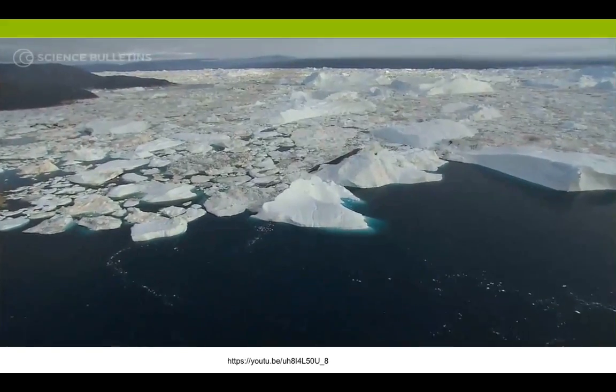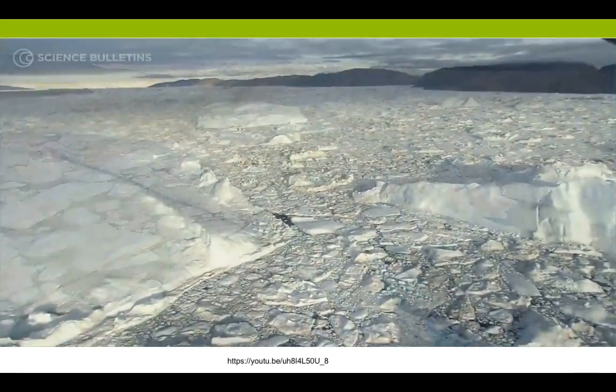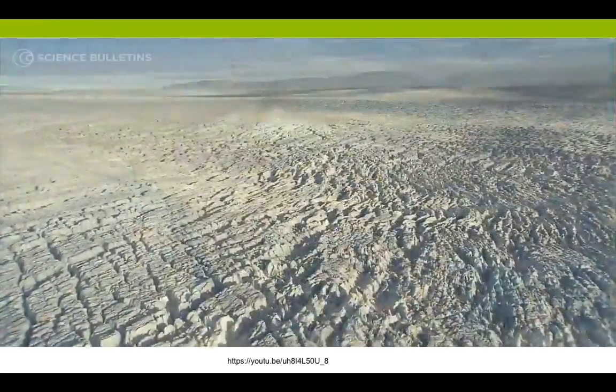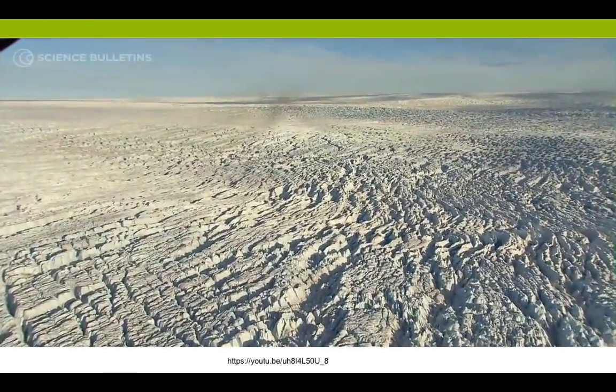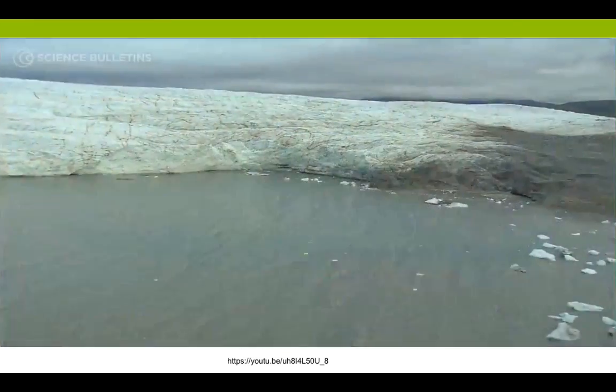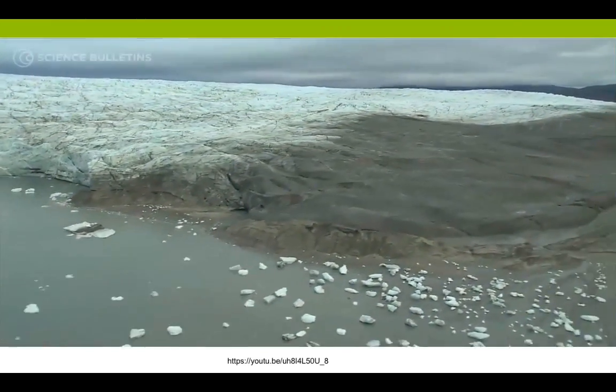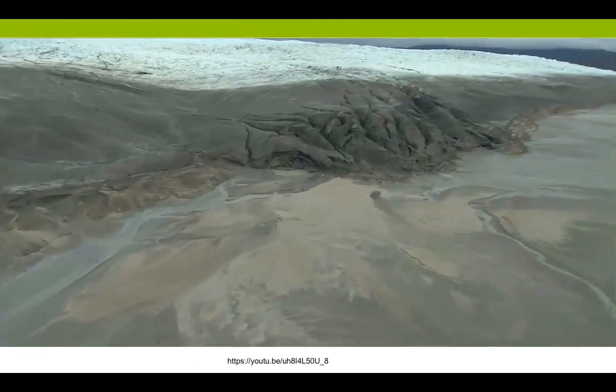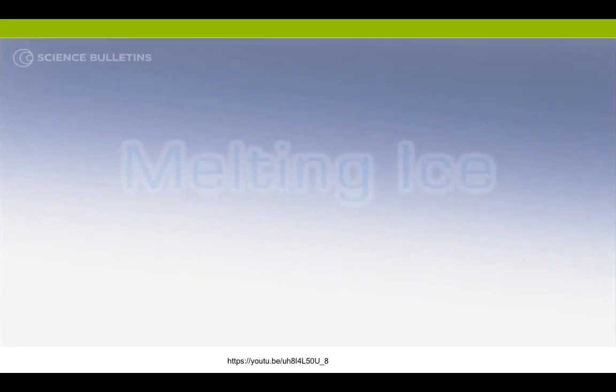On Earth, we have a lot of water locked up as ice, particularly at the poles. You get really big piles of ice, and we call those ice sheets. These ice sheets are great indicators of what's going on in our climate. So there's a lot of investigation. Are they melting? Are they not melting? Because if they do melt, they raise sea level. That affects everybody in big ways.